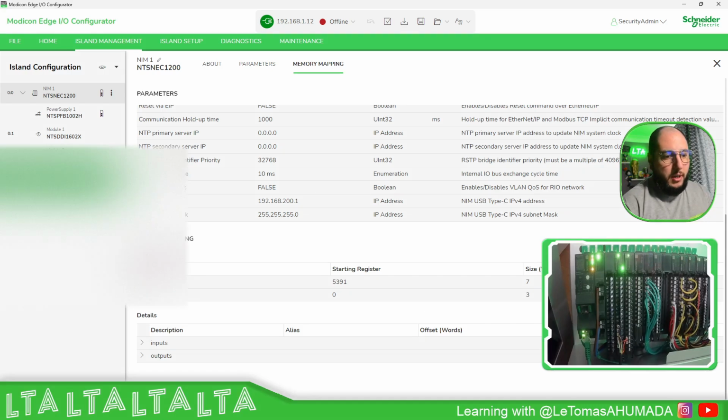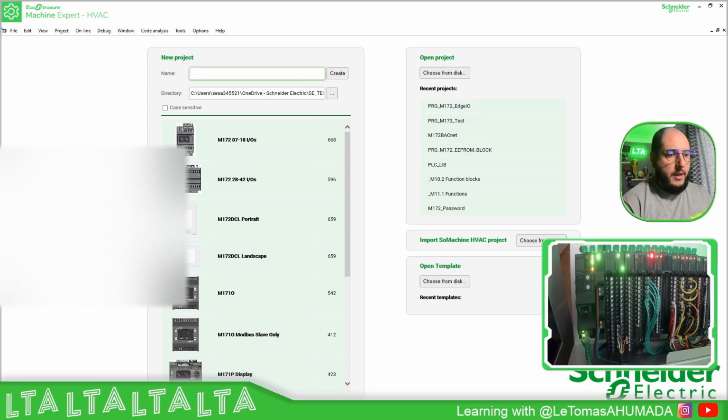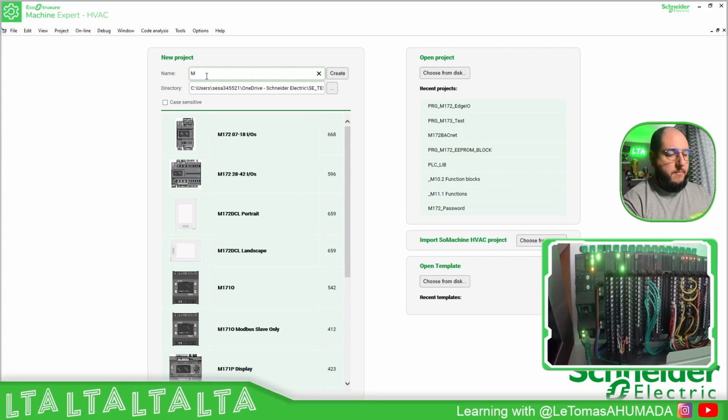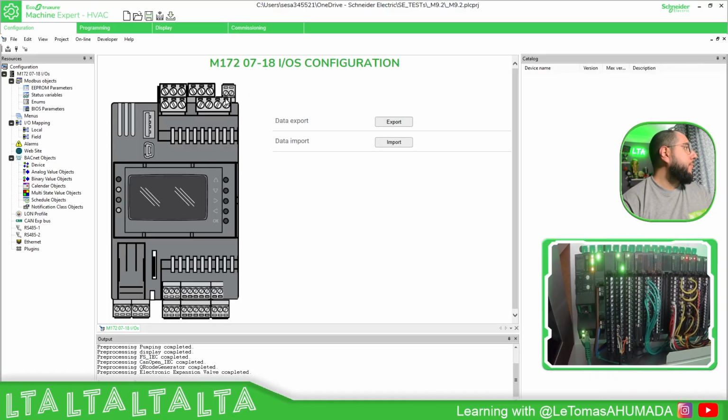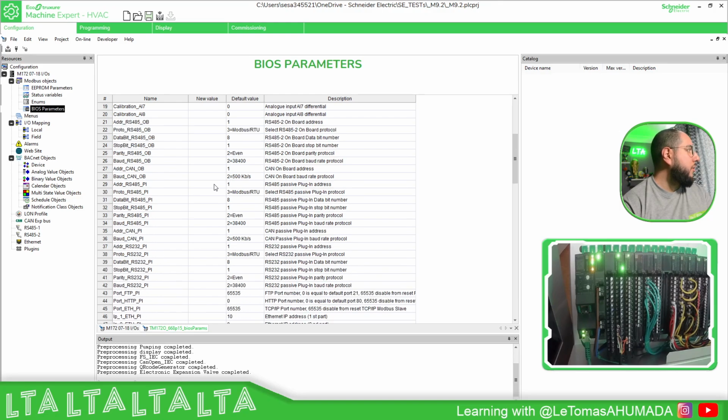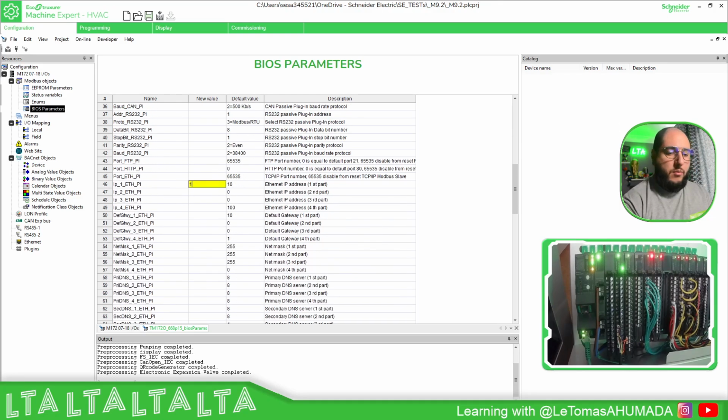Now, on the HVAC software, I'm going to define this as, let me see the name, M9.2, the name of the project. I'm going to use this one. So I need to define on the BIOS parameter the IP address I'm going to use. 192.168.1.172.